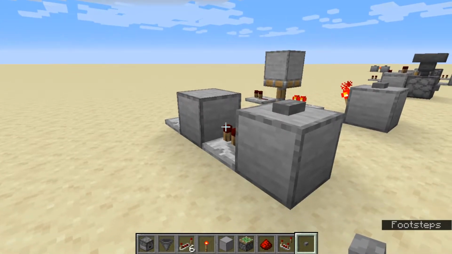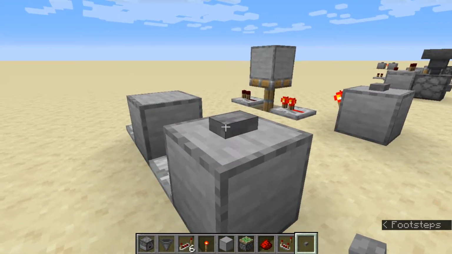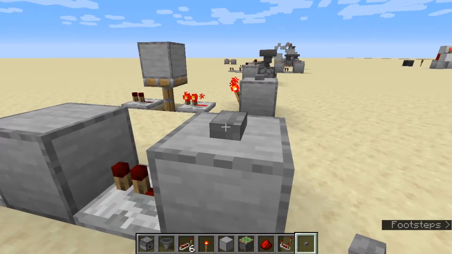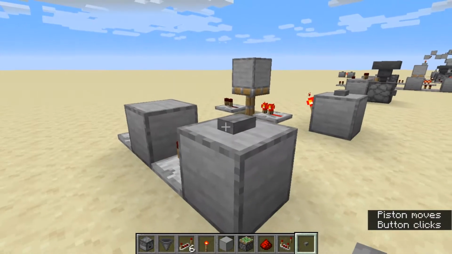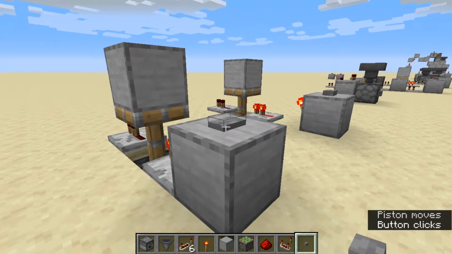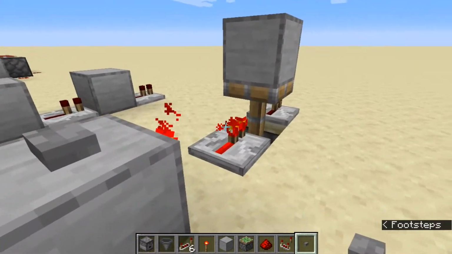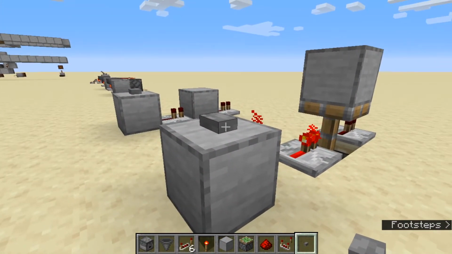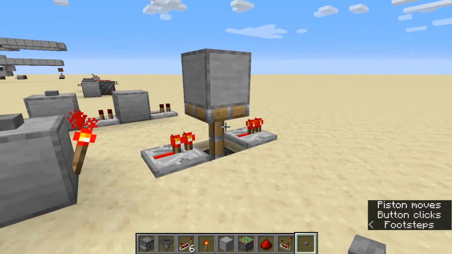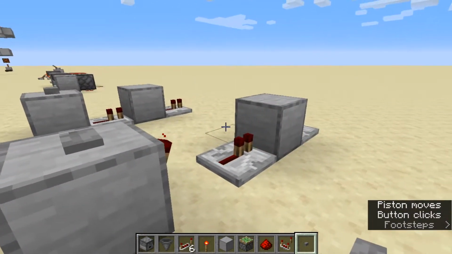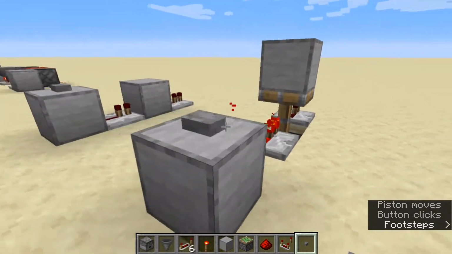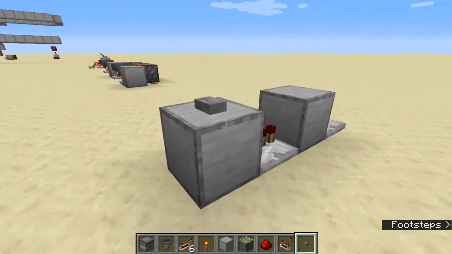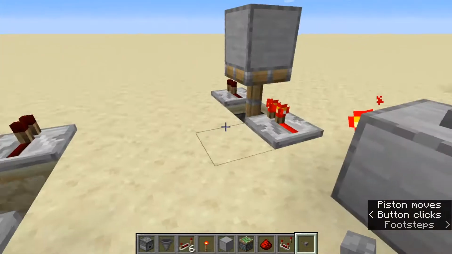Here we have a rising edge monostable circuit, which will make a one-tick pulse at the beginning of the button press, if you can see that. And here we have a falling edge monostable circuit, which will create a one-tick pulse at the end of the button press. There we go. The difference is just falling edge makes it at the end, and rising edge makes it at the beginning.